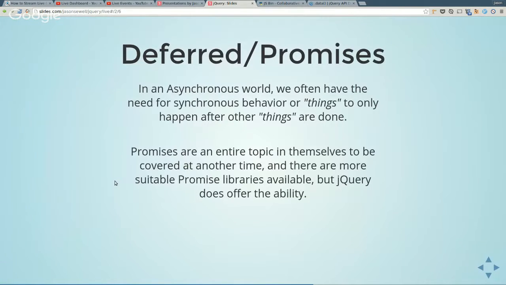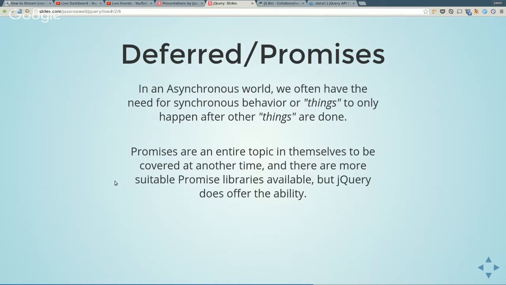Deferred, jQuery calls it deferred. I'm putting promises up here because that's really what it is. Again, this is more of an advanced thing that we'll focus on specifically, so I'm not going to talk too much about it now. But like we were talking about with managing callbacks, we live in this asynchronous world where things are not necessarily happening in the order we read code.